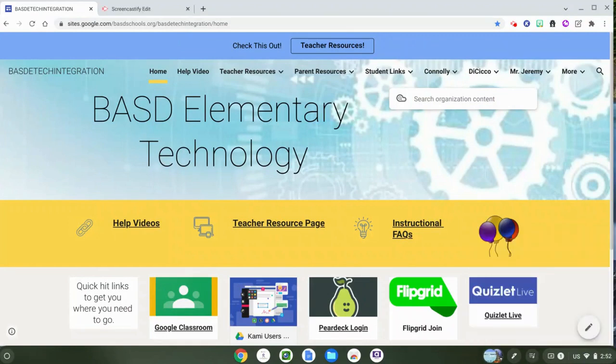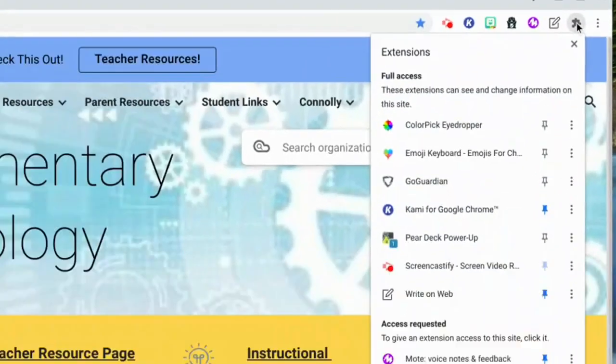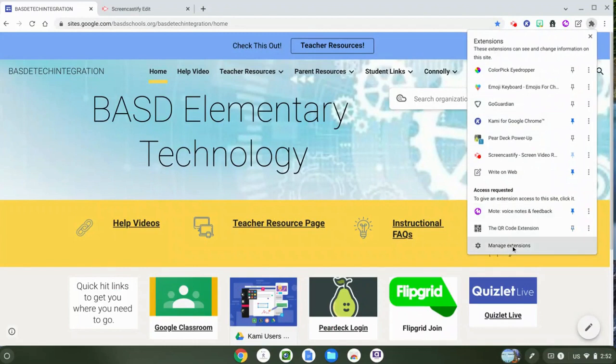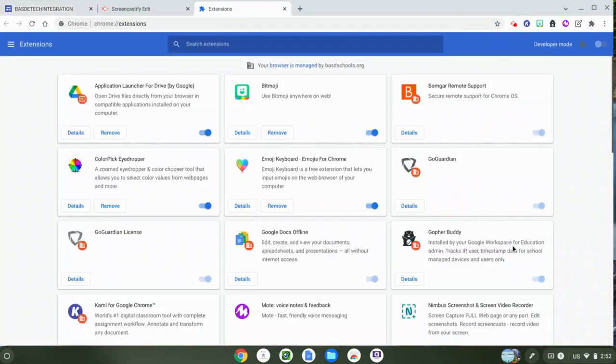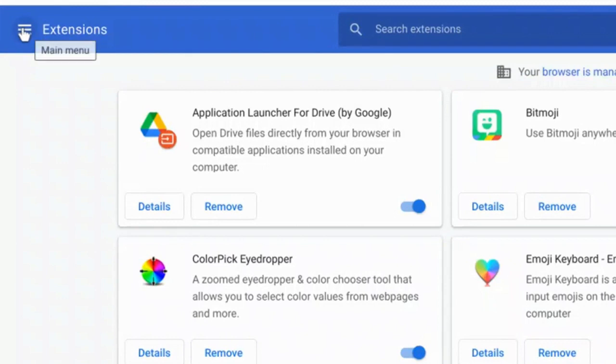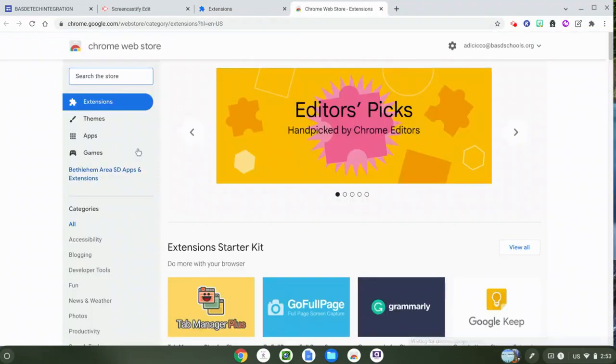Now, besides the normal pen tools, you can add an extension. Now, to add an extension, I'm going to go up here to the top corner, little puzzle piece here. So I'm going to click there and go down to the bottom where it says Manage Extensions. So I'm going to click Manage Extensions, and if I go to the 3 lines here, sometimes we call that the hamburger, with 3 lines all the way to the bottom, I'm going to open the Chrome Web Store.